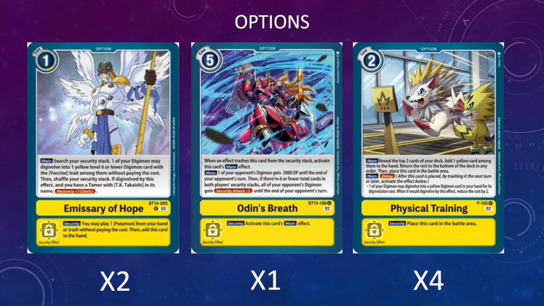Then I'm also going to be running as the last option and last card of the deck 2 copies of Emissary of Hope, just to be able to use it like Hidden Potential Discovered to cheese our evolution and make them as efficient as possible. For the low cost of 1, we get to search our security stack. We get to have one of our Digimon Digivolve into a yellow level 6 or lower vaccine traded Digimon for free, shuffle our security stack, and if we have a TK in play, then we also get to recover 1, replacing the card that we just took out of our security.